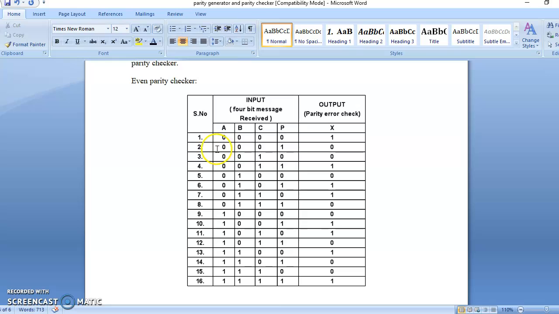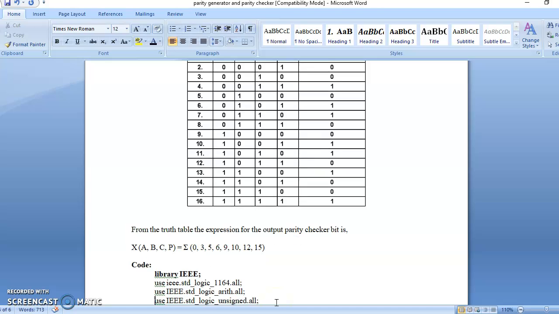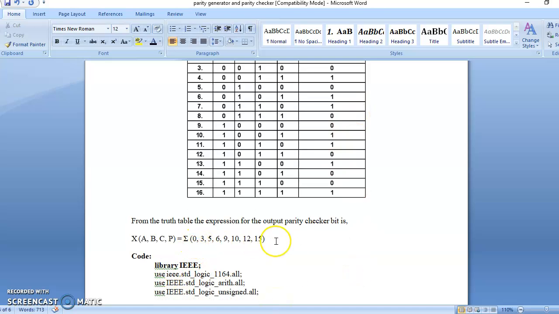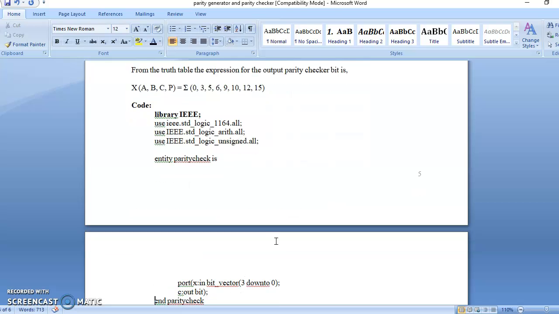If you have odd parity information, you can check that over here, 0, 0, 0, 1. That never exists, isn't it? Because we have sent only even data, but now I see odd parity data at the receiver end. So the indication shows that we have received an error message, which is indicated by 0. So 0, 0, 1, 0 is odd, so we make it equal to 0. Then 0, 0, 1, 1 is even in nature, so we give a tick mark over here, which is indicated by 1, and so on. You can go through that. If you write the list of ones, these are the combinations that make the output equal to 1.